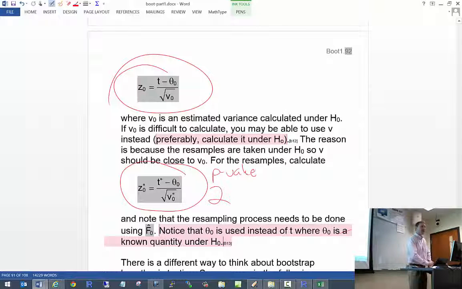Two-tailed test, so you're going to start off with a 2 times the minimum of... I'll just write it out.